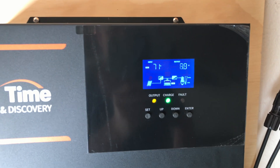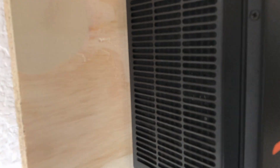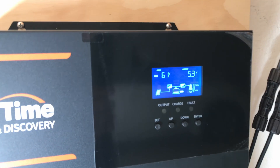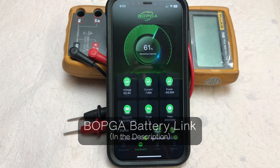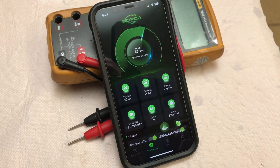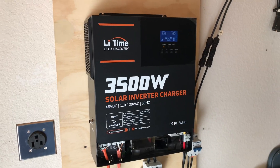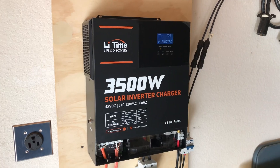We're finally getting a little bit of solar power — 7 amps of output right now through the PV. The fans just came on, and holding the mic up close, it's actually really quiet, at least so far. When running at max capacity it might be different, but so far real quiet on the fan. Looking at my battery app with the current sun on the panels and the small load, I'm only using 1.6 amps of current through the battery — about 0.8 watts. If you use a LeeTime battery, you can connect with the ports and it'll communicate with the inverter, which is ultimately the way to go.